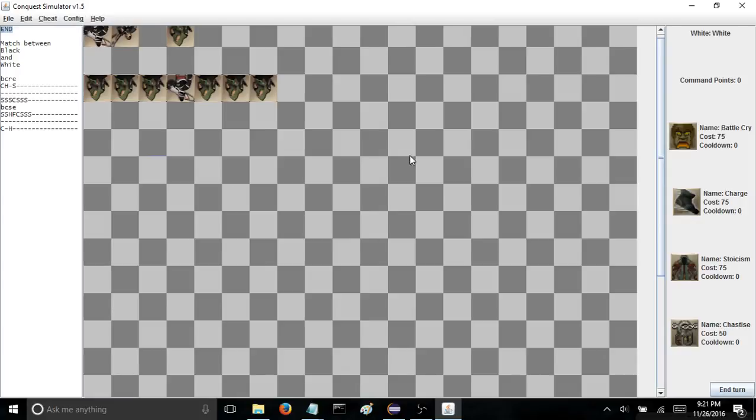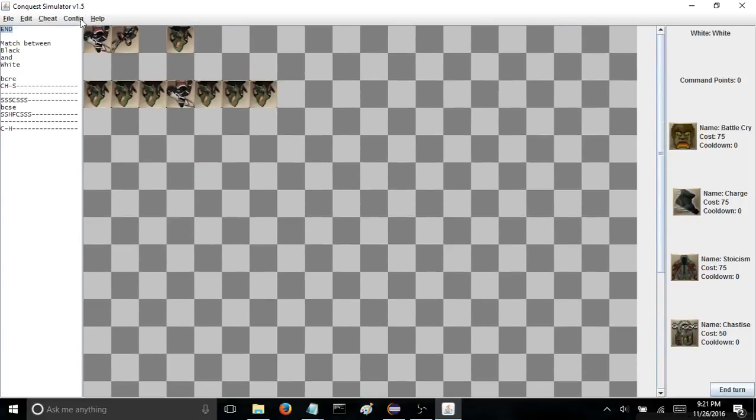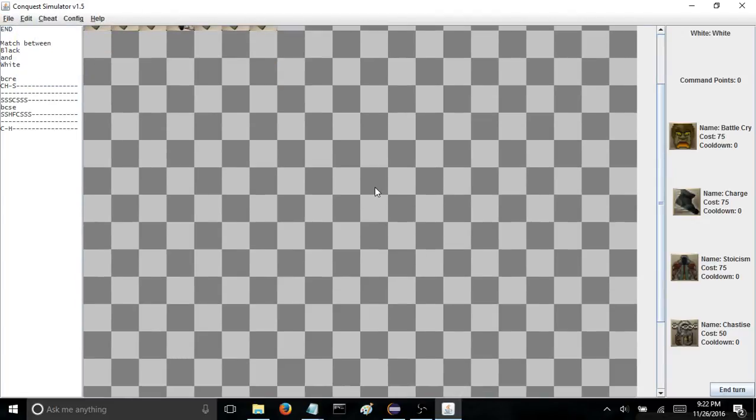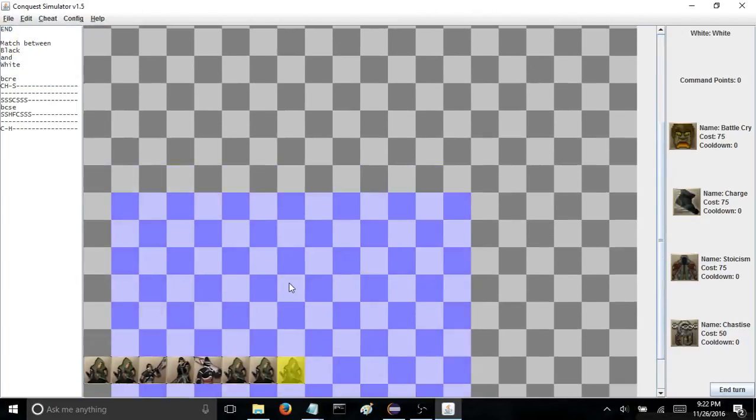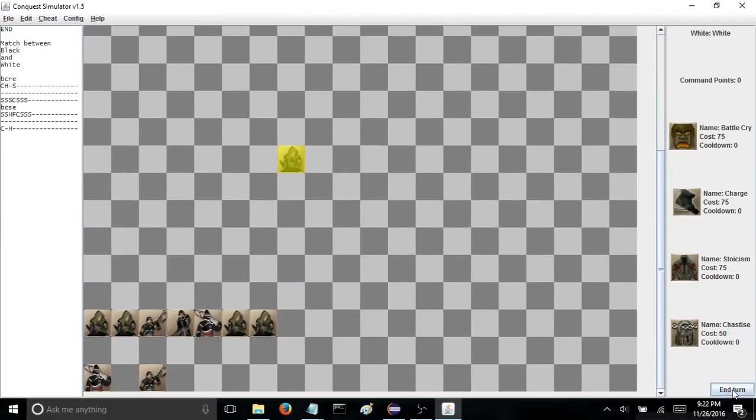We have disabled the auto scroll feature, so I'll leave that on. It's very handy. We have the edit undo button in the edit menu, and we also have a file menu for handling files. So let's play a few moves and I can show you how the edit menu works.